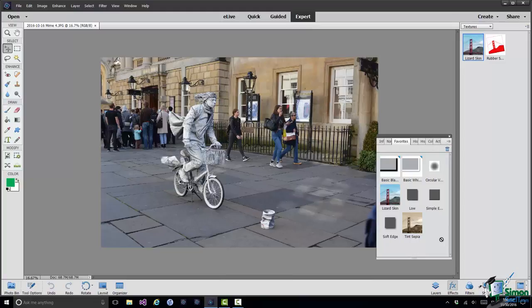If you have a mixture of effects, styles, graphics and so on that you use quite a bit, you can add them to your favorites, and it gives you a single convenient place to find those effects, styles, etc. that you use a lot. And at any time, if I wanted to remove one of these because it was no longer a favorite, right click, remove from favorites, and you can maintain your favorites panel in that way.